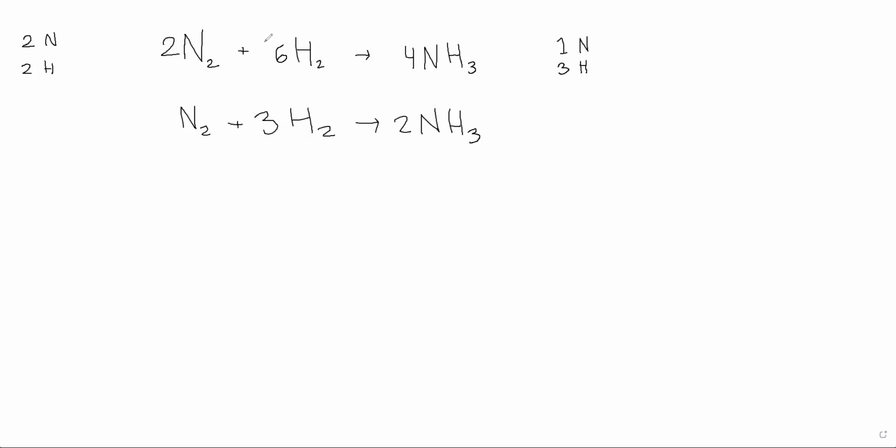So it might have been a little bit faster to start with the more complicated one. We could have saved a little bit of time by starting with a more complicated one, because if we swap a coefficient in front of this molecule, it could be any number, it affects everything. And it tells us directly that not only is the nitrogen going to change, but it's also going to affect this hydrogen as well. When you put a coefficient in front of a molecule like this, it affects multiple things. If you put it in front of just a single element like this, we have dinitrogen, it only affects this. So we want to start by putting coefficients in places where it affects everything, because it's much easier to correct in a situation like this than it is to start small and work our way to the more complex. All right, let's try another one.